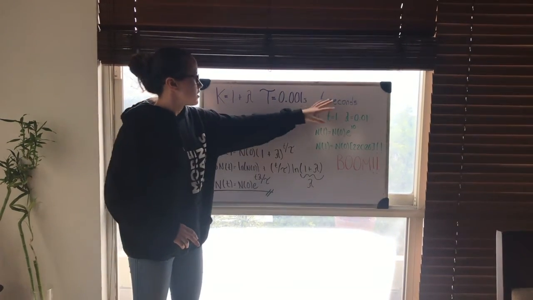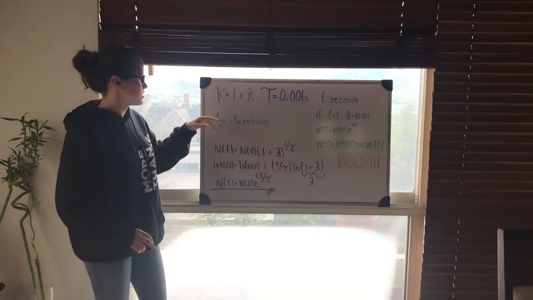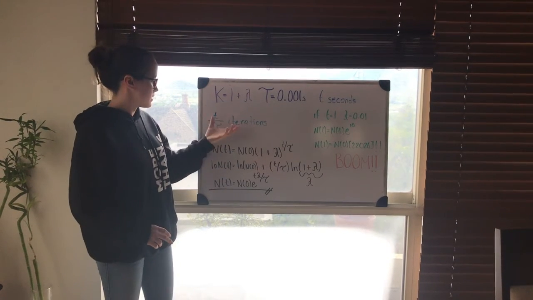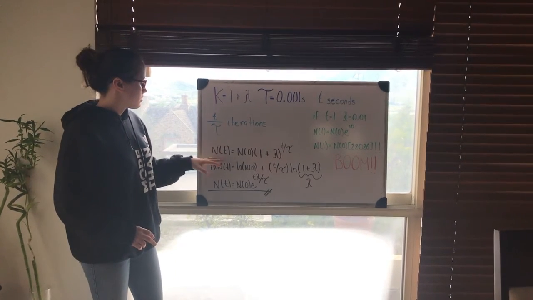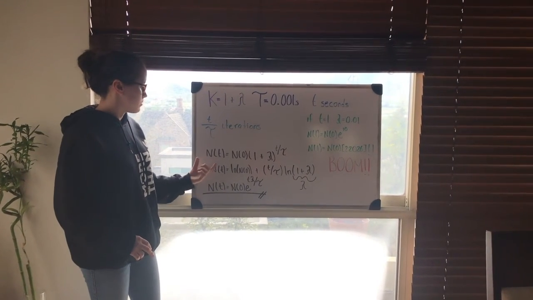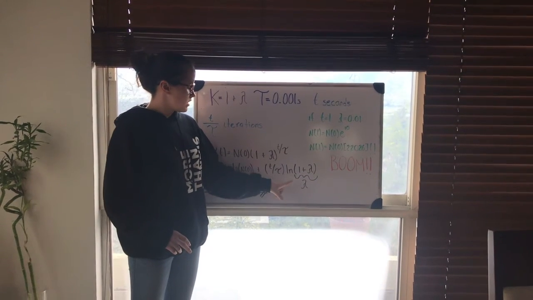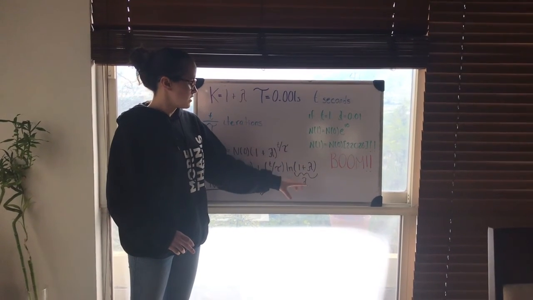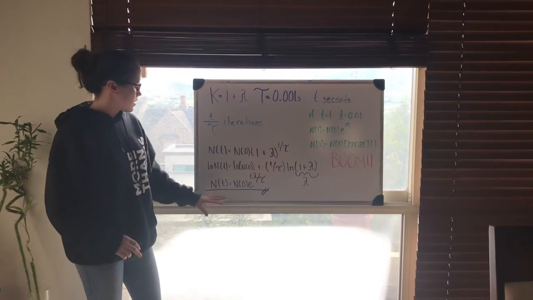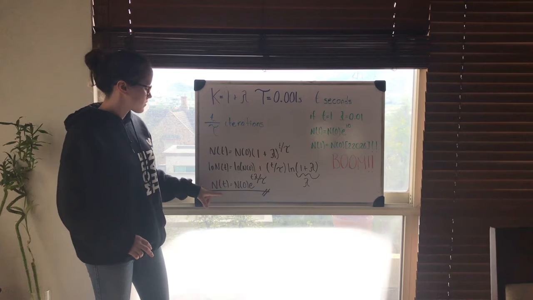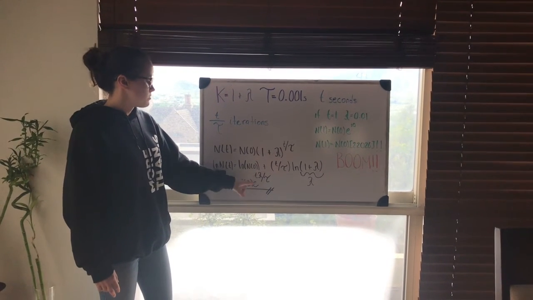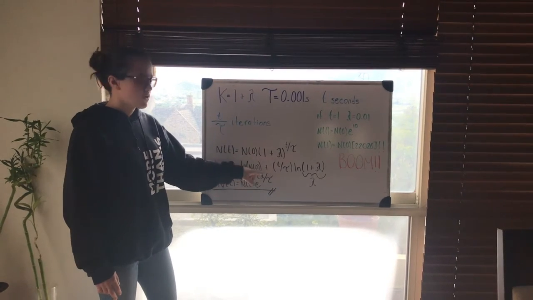So after time t, we will have t over tau iterations. And to know how many neutrons we have after that many iterations, we'll write the following equation. Now, if we apply natural log on both sides, we find that the natural log of 1 plus lambda is approximately lambda if lambda is small enough. So, as our final equation, the number of neutrons after a time t will be the number of neutrons at the beginning times e to the t lambda over tau.